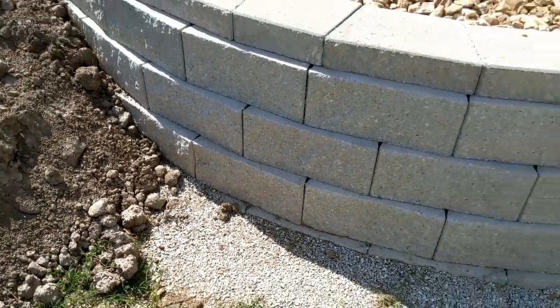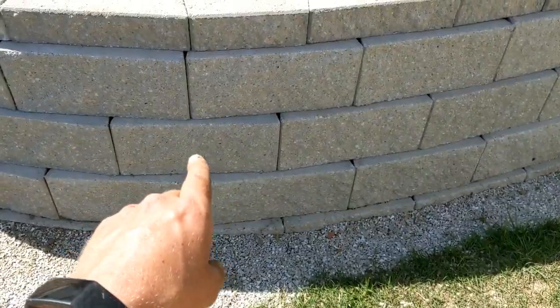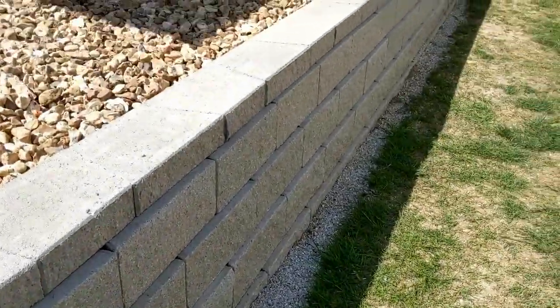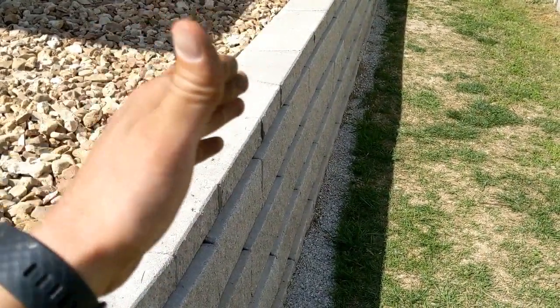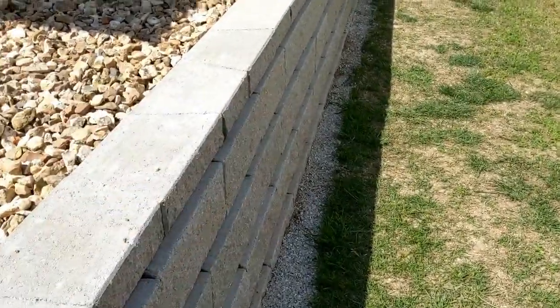And then again with this corner, the best way to do the corners is to measure the distance on the backside and have it be consistent all the way around the corner. And then when you're doing these straight lines, the best way is to put a level along the back face of the wall, and that keeps it really nice and straight. Level the top, front, and rear. Make sure your 4.5 is correct.